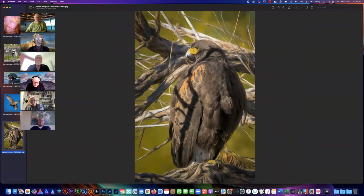I spent some time on this, and I really couldn't save this picture. That shadow is just too annoying to me. I thought, well, it's really busy with all these branches, maybe I could topaz the branches and make it work. But at the end of the day, that shadow is just too distracting. So it's not a good picture.